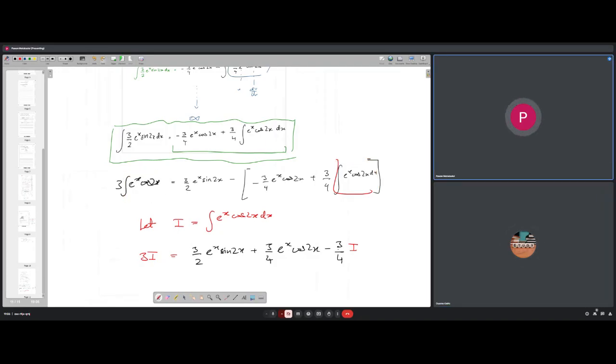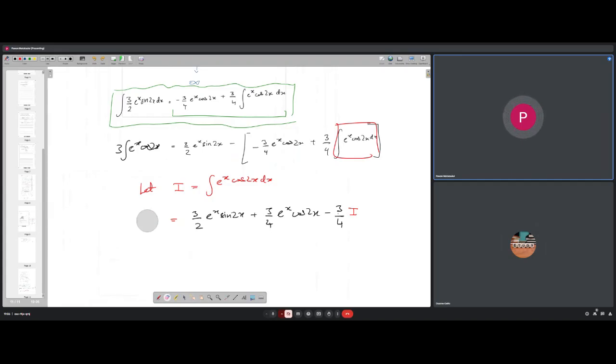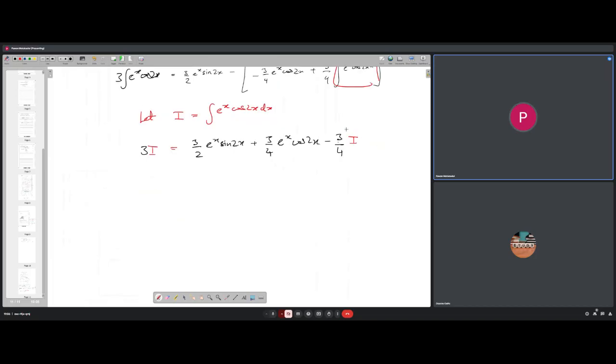Yeah, both of these integrals. What this does effectively is it prevents us from doing by parts again and again and again because we have the same integral twice that's appearing. So we can use that to our advantage. So that's what we're basically doing. So what do we do? Well, we just move this to the other side. So 3/4 plus 3. Can't do that in my head. 3 plus 3 over 4. So that's 15 over 4.